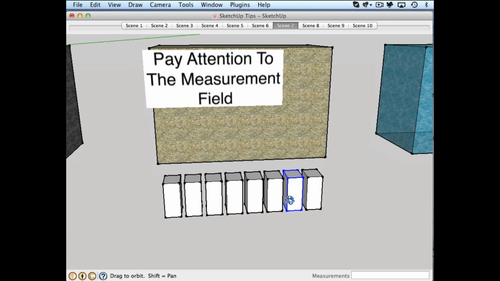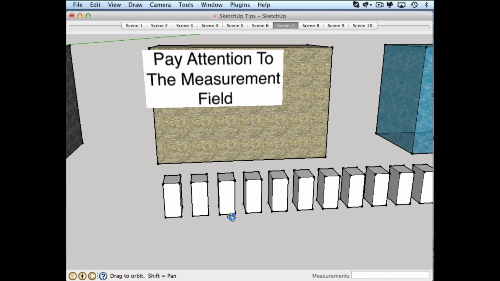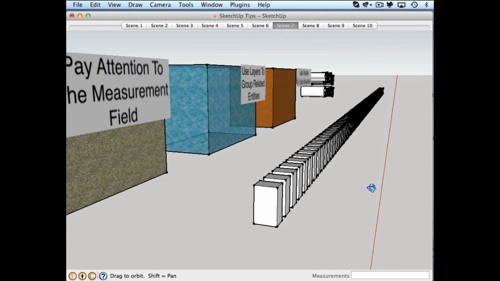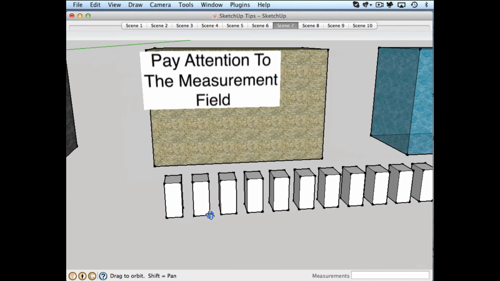I'm going to undo to there. You can also use that to make lots of copies. Let's say I want 100 of these. I just do 100x, and they're marching off into the far distance there, right? So you can make a lot of things really quickly.